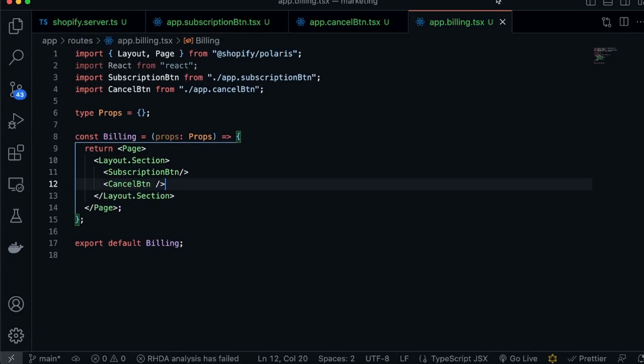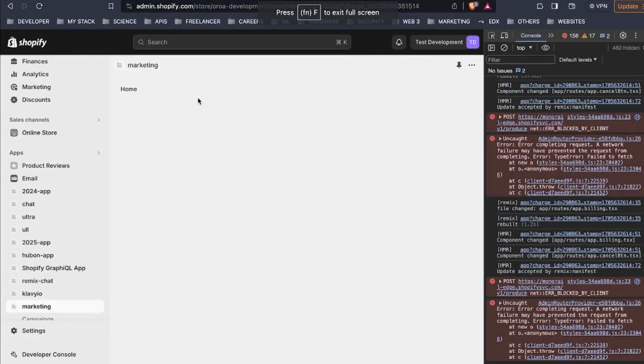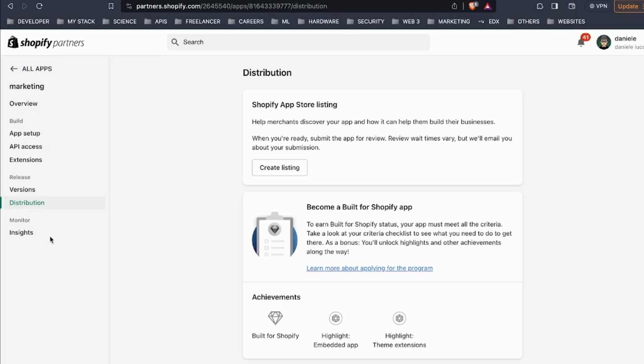We currently have a subscription right now, and I think I haven't mentioned something. Before we do that, let me go to the browser, and I'm going to show you. You need a requirement. Your application needs to be in your Shopify partners. You have to go to your application, and you have to make sure in the distribution tab, right here, you have to make sure your application is set as a public application in order for you to have access to the billing API.